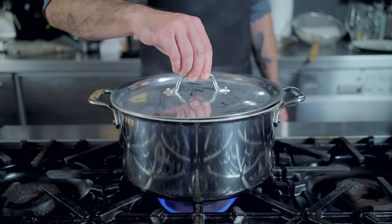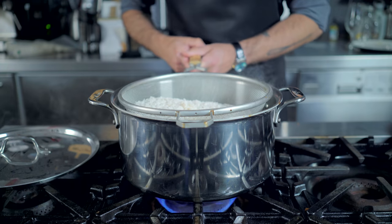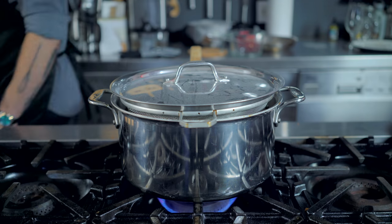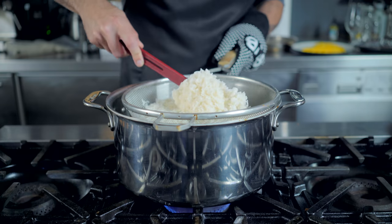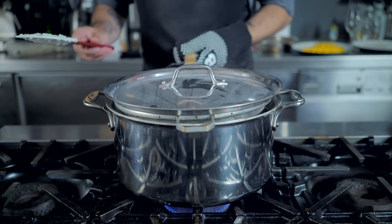A good trick is to get a few inches of water boiling in a large pot, place the rice in a colander right over the water, and cover with the lid of the pot. I thought this was gonna let too much steam escape, but it turned out to be a pretty effective method. Cook for about 30 minutes total, opening up after 15 minutes to give it a stir and make sure everyone's getting even exposure to the steam, then cover again and let cook until tender and shiny.